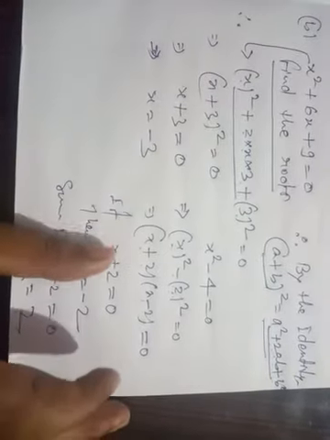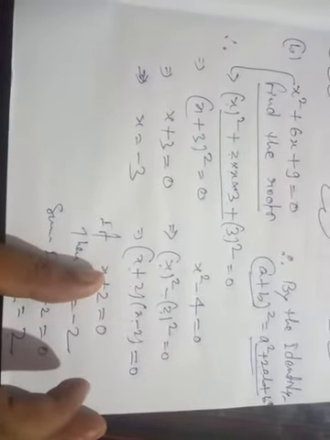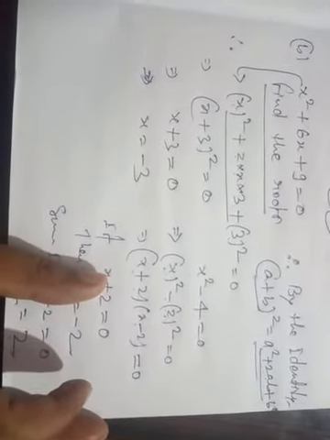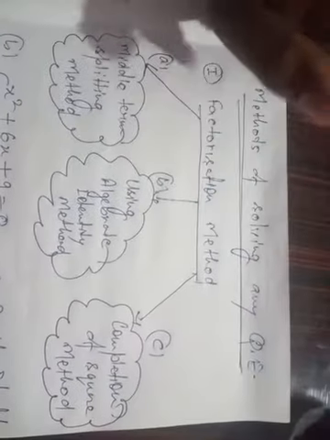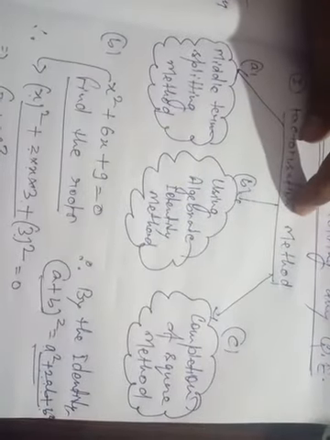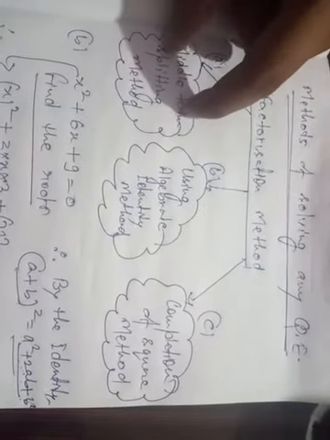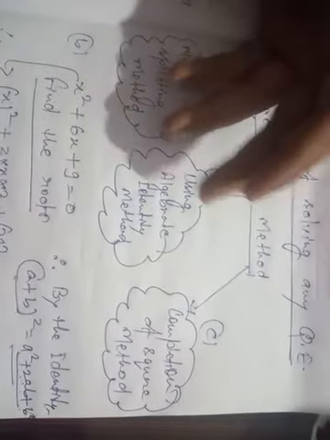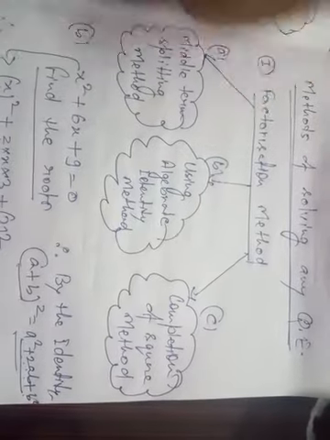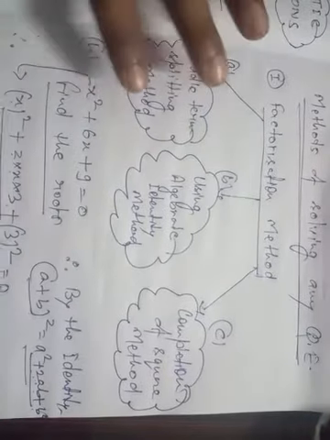So this was the method of using algebraic identity. So this is the factorization method. Once again I'm telling you, for solving any quadratic equation we have the first method, that is the factorization method, and factorization is done with three types of methods: the middle term splitting method, another is the algebraic identity method, and another is the completion of square method, which I'm going to tell you. I hope this is clear, you can understand this very well.